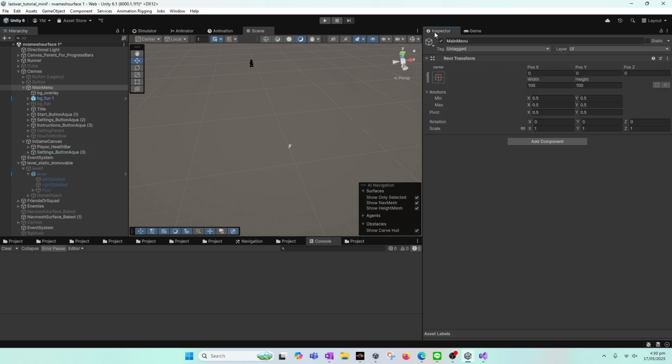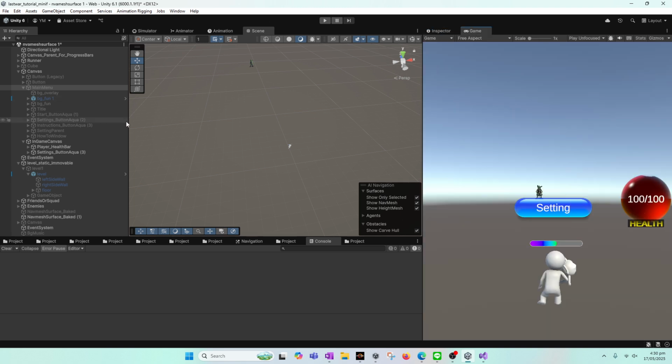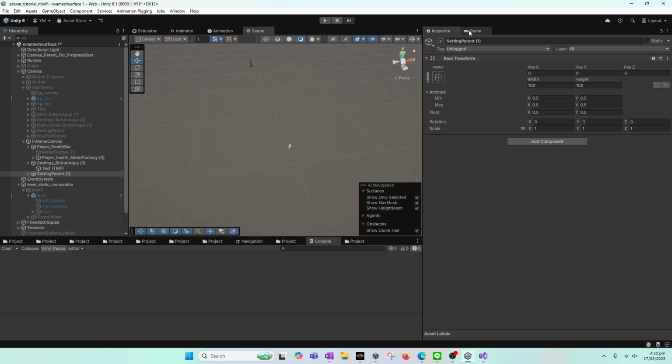Inside setting we will use this setting canvas, but this is only the button, and we want the full panel. So settings parent, this is the panel, I guess, duplicate it, put it into canvas, and turn it on.